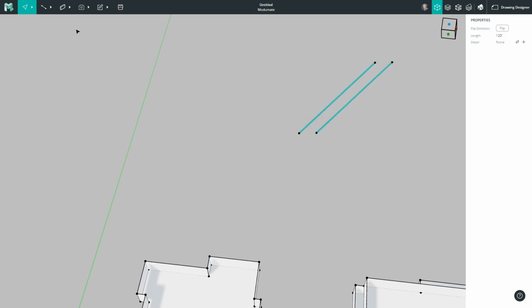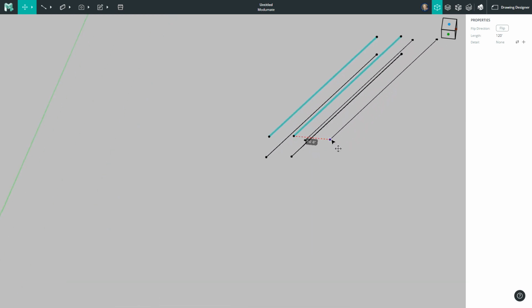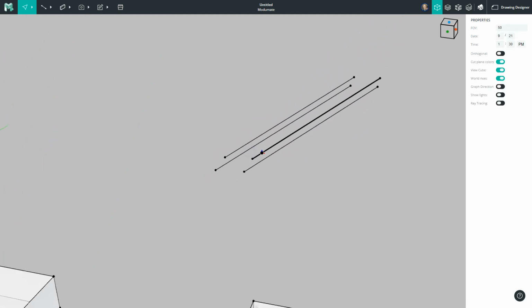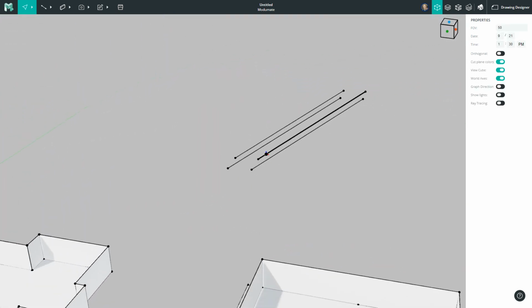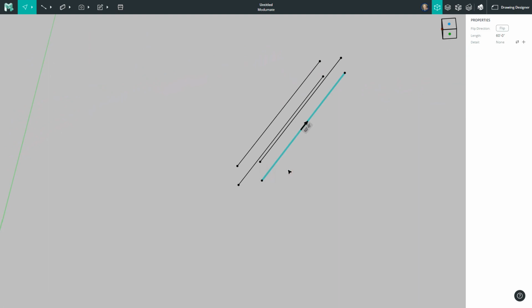I've selected the objects. I'm typing MV to enter the move tool, or selecting the move tool from the dropdown, clicking a start point, and then pressing the control key and releasing it. And that turns my move into a copy. So I've now created four different sloped lines. They're all parallel. But the next step is to use the rotate tool and rotate them into four different cardinal directions.